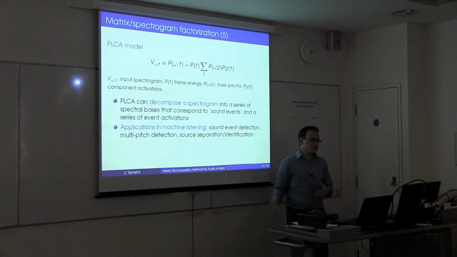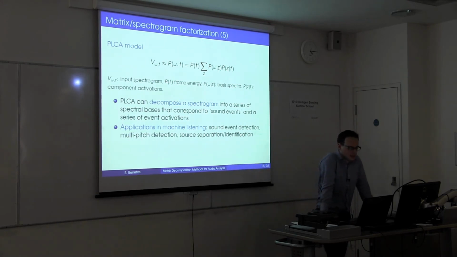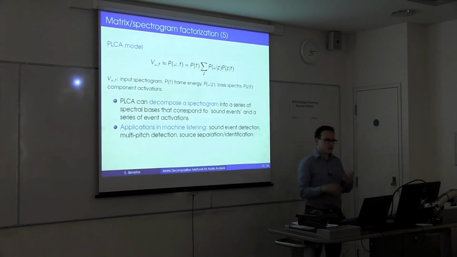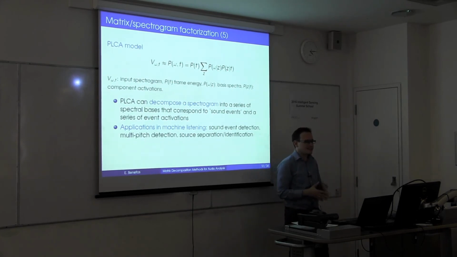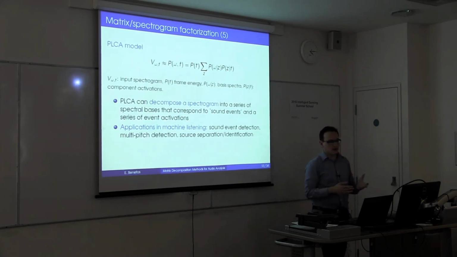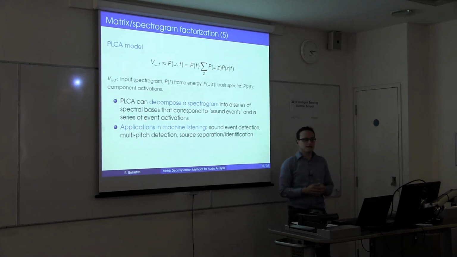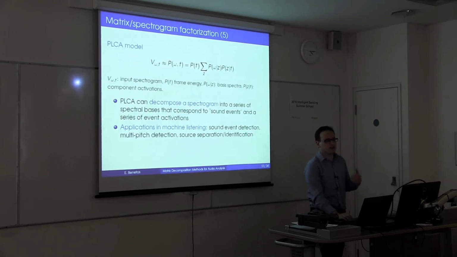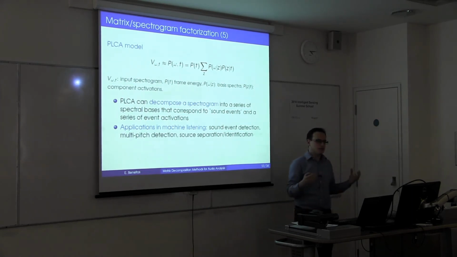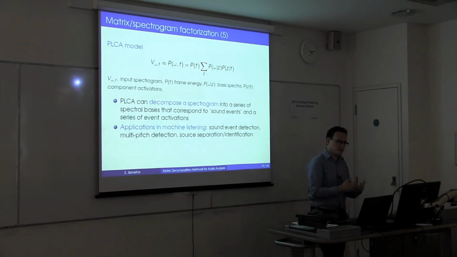This basic model has been used for the past maybe 10 years or so for various applications in audio processing and machine listening: for detecting sounds, for detecting notes, and also for source separation or source identification. For example, in music we can use it to identify instruments, or in speech we can use it to separate speakers if we have many people talking at the same time, things like that.